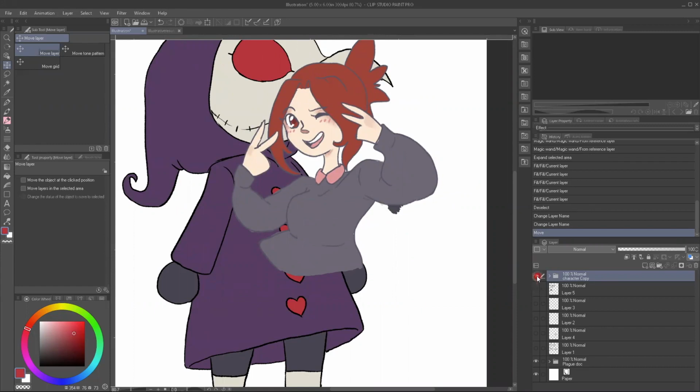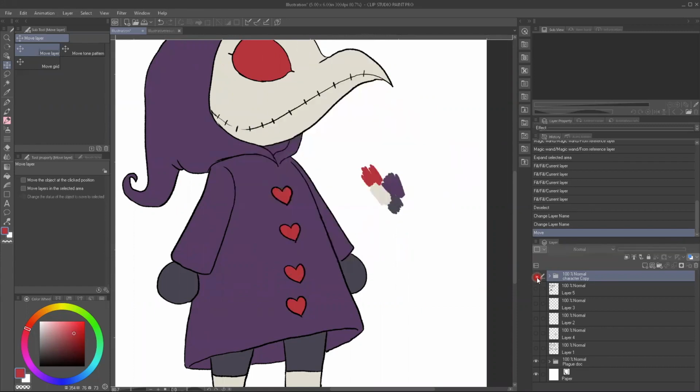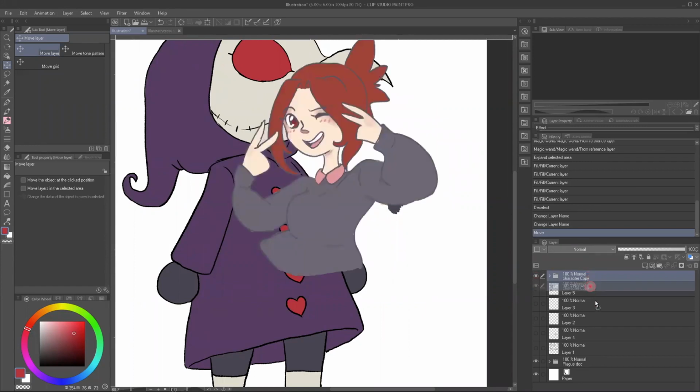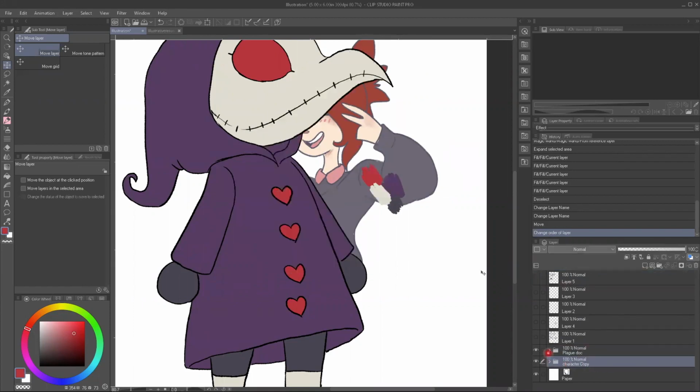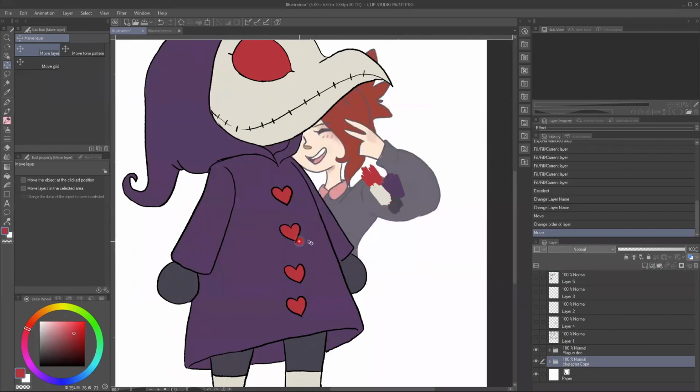If you turn it off, it disappears. Or if you click and hold and then move down, you can move this character behind the Plague Doctor now.